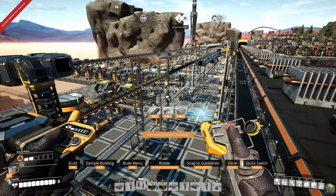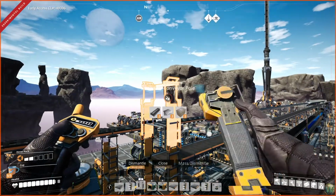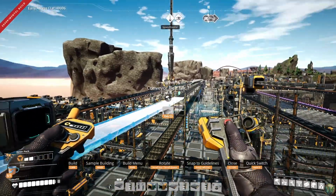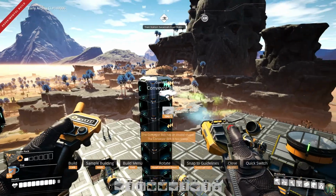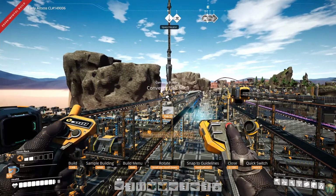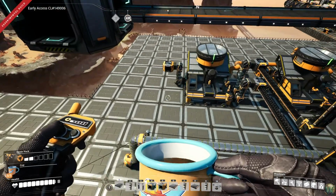I believe that is correct. Let's see, rubber is C12, 13, 14, 15. Oops. C14 was the motors, right? The turbo motors, yeah. Okay, so then you should be able to come out from here, go into... I went too high, apparently. That should be... No, I had it right. I just aimed at the wrong place. Goes up there. This should be 15 or 14 things to delete. 15 things to delete. Still correct, even if I said it wrong the first time.